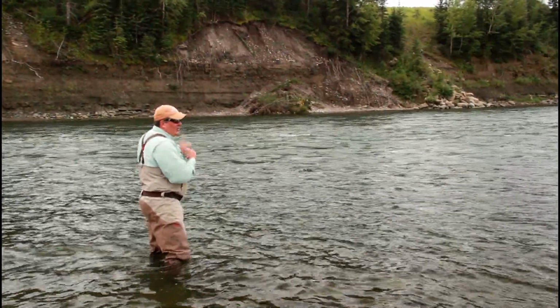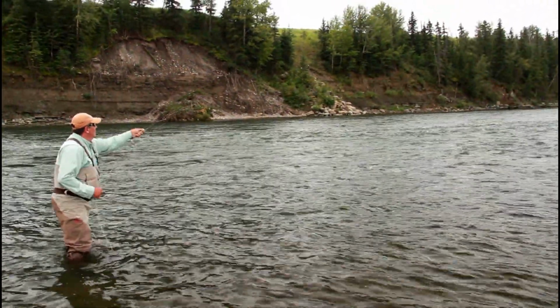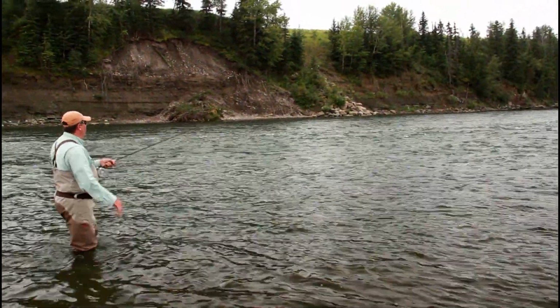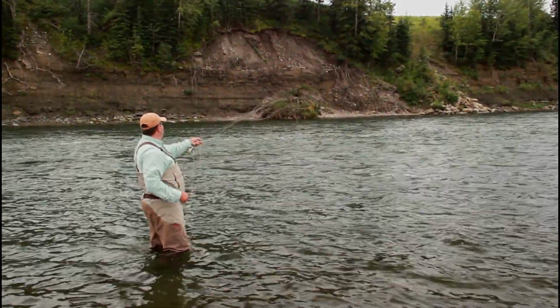So if it's a fish, you want to get it tight. If it's the bottom, you want to get it off the bottom. Throw a mend in there. Follow it down with my rod tip, just a little bit of slack. So if something hits it, I can lift it up.